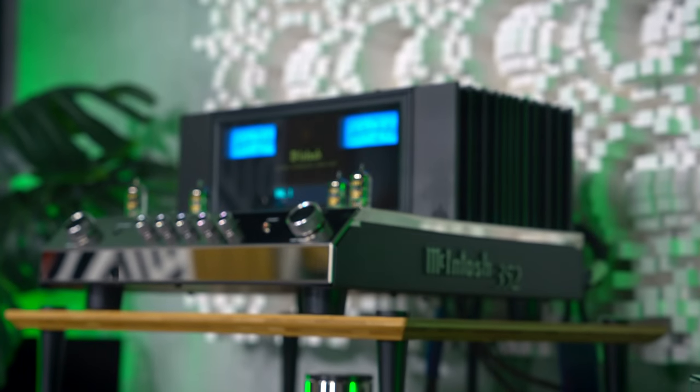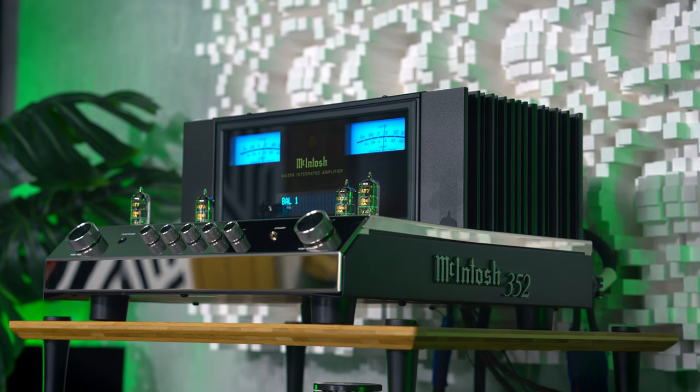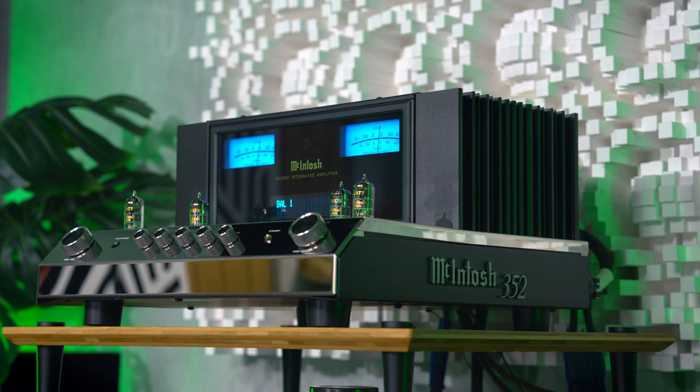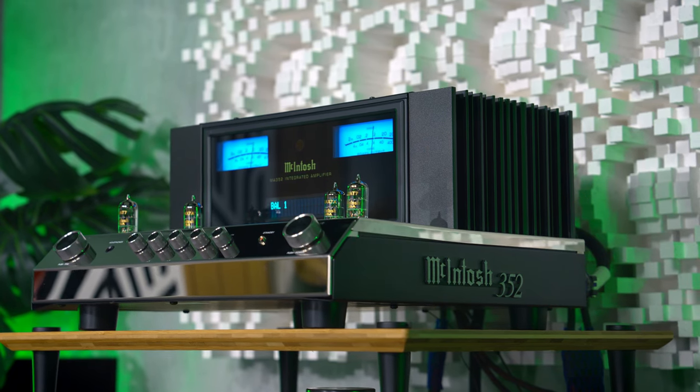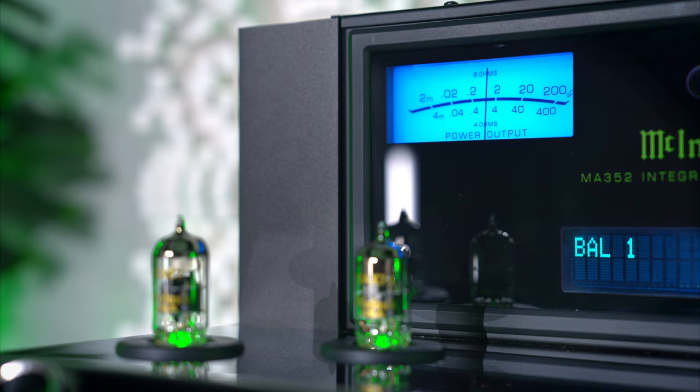It's a minor niggle, but when you're talking McIntosh amplifier prices, for a lot of audiophiles these might be your forever amplifier. If you've got to keep resetting the controls every time you clean it — and you probably will because of that chrome design — it's just something to be mindful of, especially if you're OCD about dust. In typical McIntosh fashion, this is a large footprint amplifier at just under 30 kilograms, though not heavy by McIntosh standards, probably because it doesn't have the usual McIntosh autoformers. That affects the power: 200 watts per channel into 8 ohms and 320 watts per channel into 4 ohms.